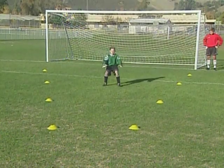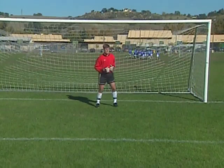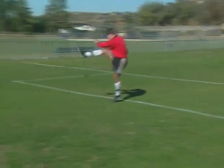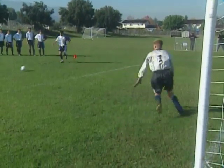From the goalkeeping perspective, this video is designed to help you evaluate your own performance and also to let you know the most important considerations you should be working on. We will also suggest practices that can help you in a team situation, or when you are practicing with another keeper, or even when just kicking around with one or two friends.